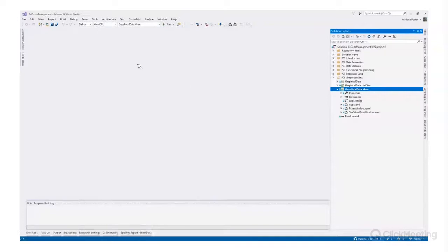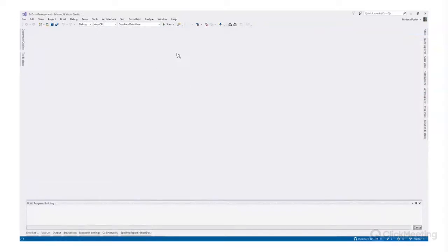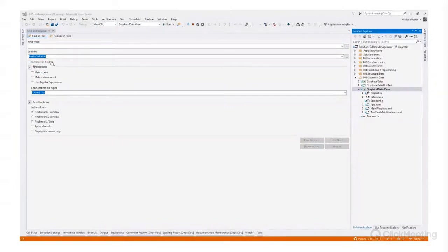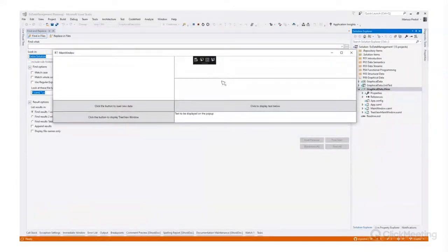There are a few very important questions related to this graphical user interface, because today I'm going to talk with you about the communication between the layers. It is the main window of this program. So we have 3 buttons and additional windows. And for us, the most important is this button. Clicking on this button, we can see a pop-up that provides the text entered in this box. So here I can provide any text I like, and pressing this button, I can see the pop-up that provides exactly this text.